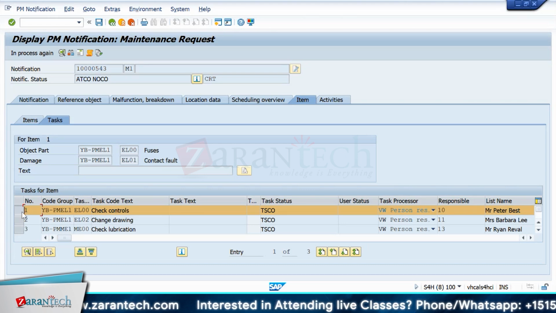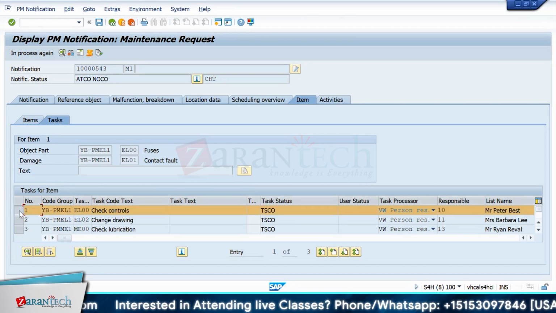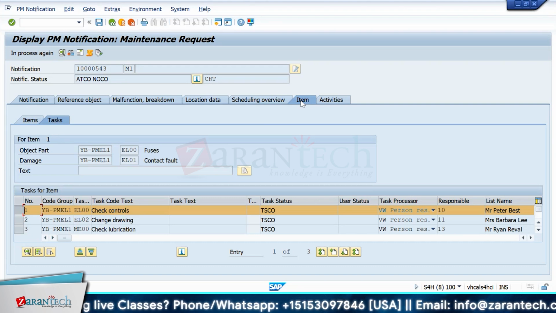Even when you put a complaint, you have to assign a task. It is not important. Most of the businesses I have seen do not even use the catalog profiles. Why so? Because every few months they have to maintain them for every object, which incurs a lot of time. But yes, some utility industries used to have these things.